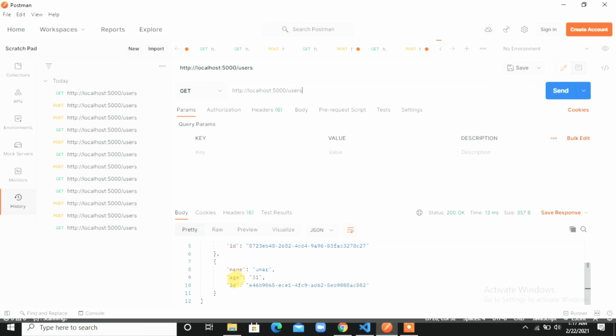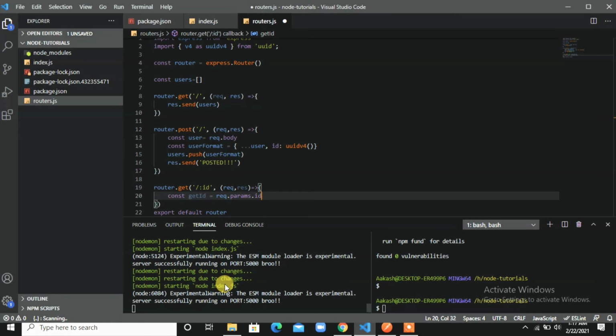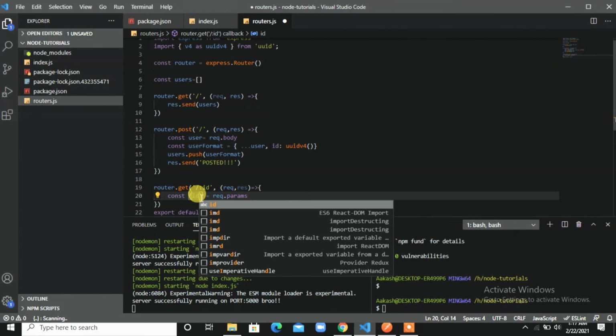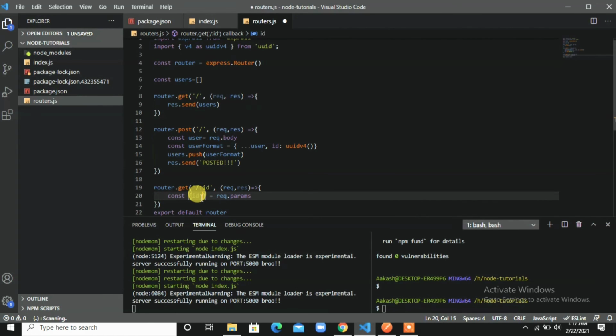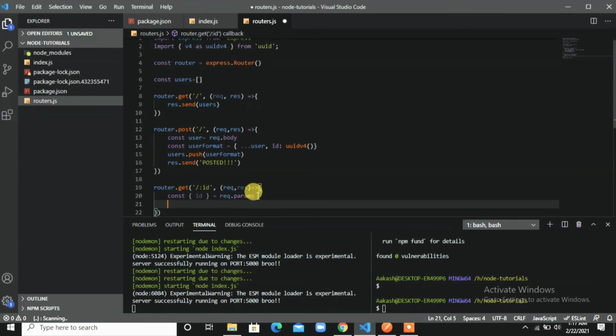So in this case we can use the destructuring property, so it will be very useful. So we are using curly brackets, and inside the curly brackets we can give the id. So what is the meaning of this statement? From the parameter we are taking the id and we are declaring it into a constant. That's it. Now we are declaring one more constant variable.